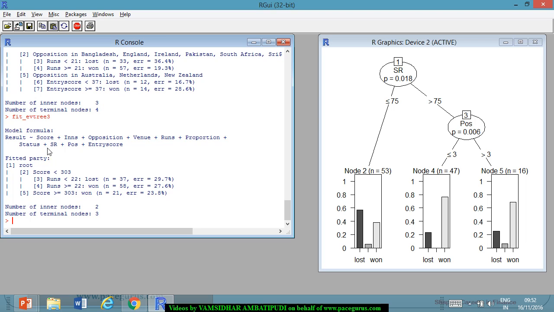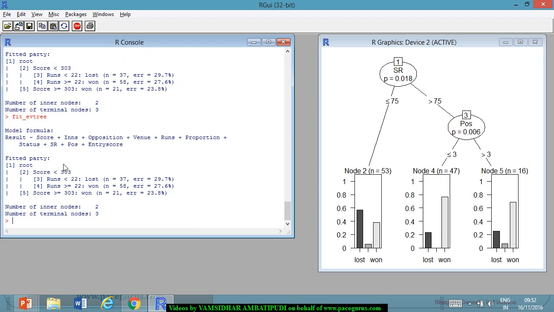That is the tree fitment for 3 as the maximum depth. Only 3 terminal nodes came up, and when I am going with infinite it is the same. So in case of 2, the situation is slightly different, whereas from 3 onward the situation is more or less the same. It ended up with just 3 terminal nodes.